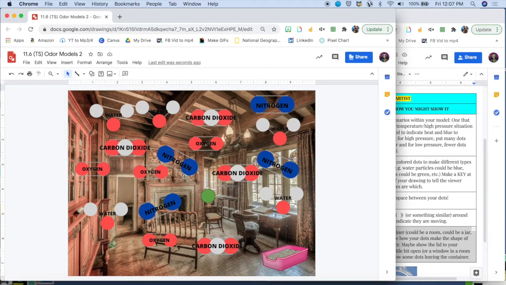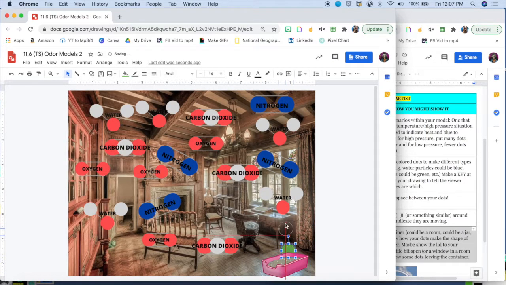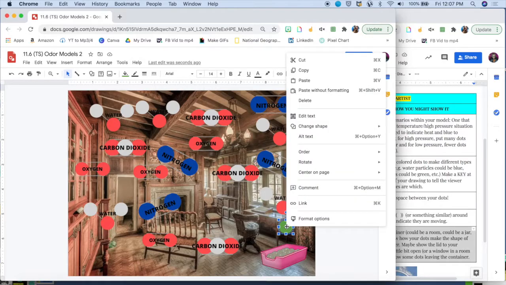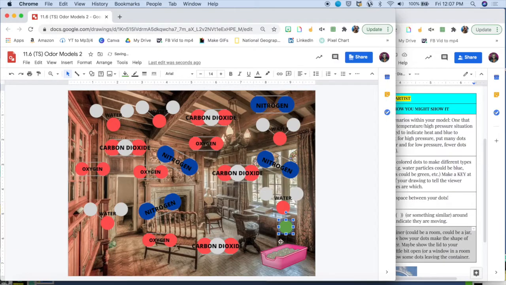It's coming from the litter box. So I'm going to do a little bit of a gathering of these odor molecules over towards the litter box. Oh no, now you'll notice that my odor molecule goes behind the litter box graphic, and that really doesn't work for me. And then I get all tripped up because the litter and the odor molecules are not in the order that I want. So what I'm going to do is I'm going to do that click with 2 fingers again. I'm going to choose to bring this odor molecule to the front because those things are most important. All right, now see that's in front of my litter box.